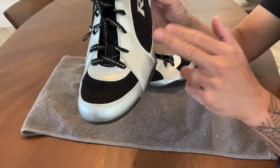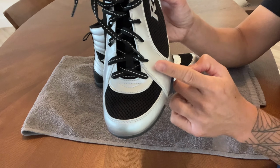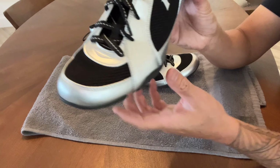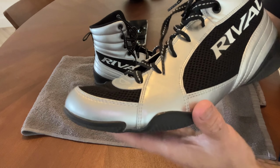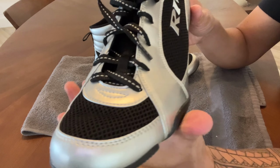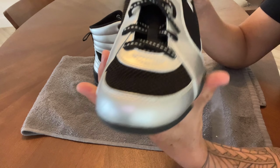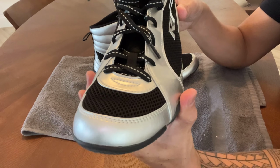I always have issues with the toe box because my foot is wide and it'll rub, and depending on the outer material they use and the flexibility, that really will determine how comfortable they are. And in size 11, these are very comfortable. I haven't had any issues with discomfort on the side of the foot.